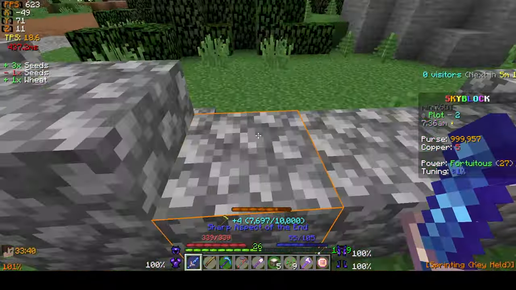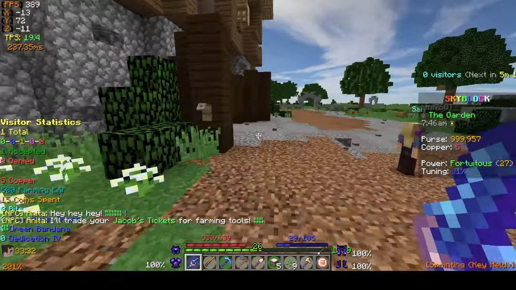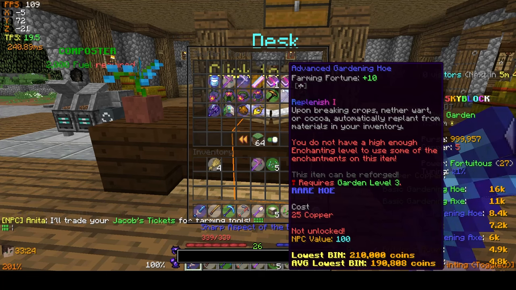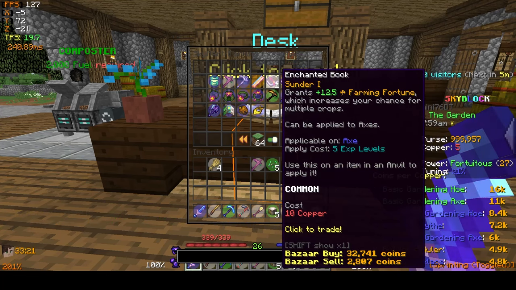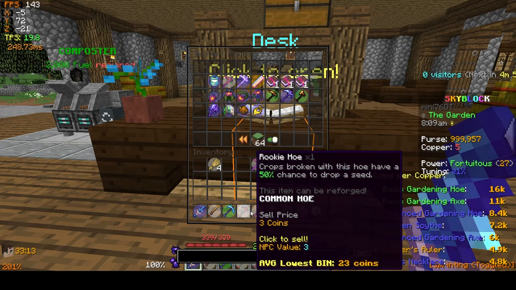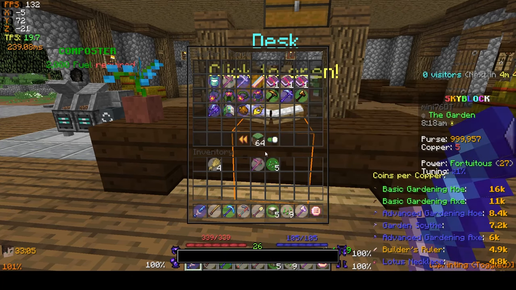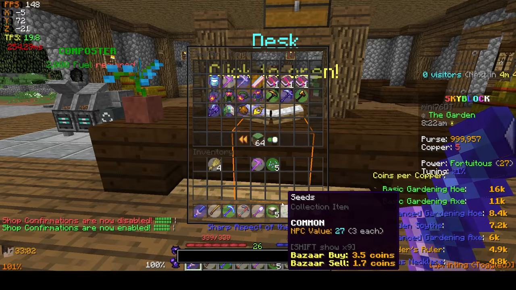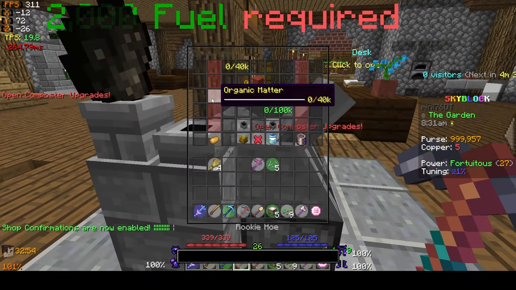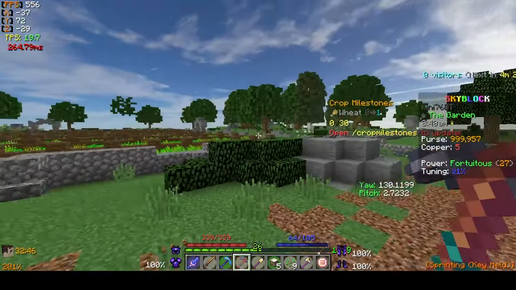I think what I want to do is save up for this one, because it comes with replenish, which is great, and it's pretty cheap, which is great. And I need a better hoe than the rookie hoe. And also I want to get this axe eventually for like melons and pumpkins and stuff. Yeah, I'll need to get that eventually. And I want to make more of this as well. More compost, so I don't have to buy it all.